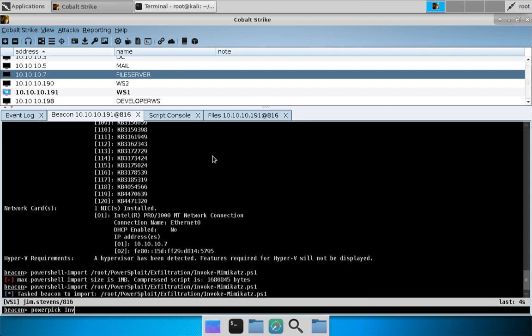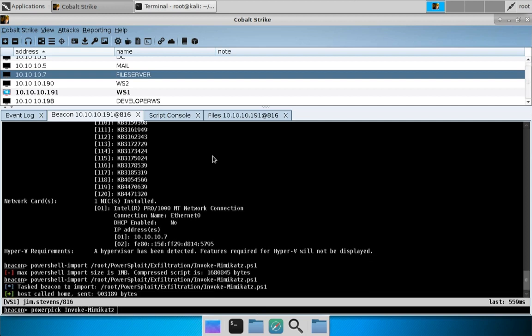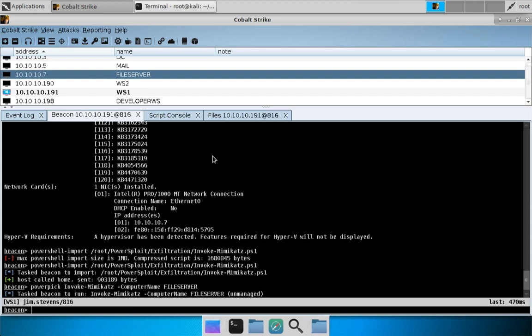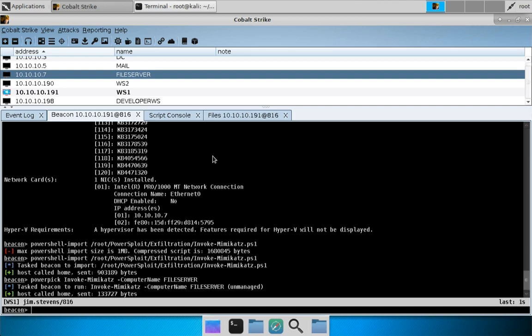And let's do powerpick Invoke-Mimikatz -ComputerName file-server. And if all goes well, we will get back credential material from the file server without having bothered to put an agent on it, which is again something I think is really cool.